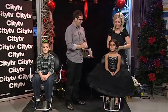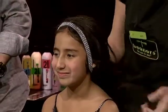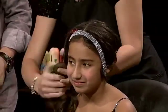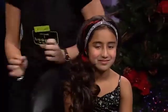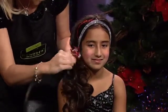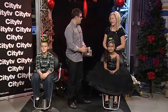And we'll just put a quick little, if moms want something fun for Christmas, headbands are a great way to get the hair out of the eyes. And if you want to do it a little bit fancier, we can sweep it over to the side for those Christmas concerts. Get some curling ribbon at home and put a little bobby pin around some curling ribbon, and all you need to do is tuck that in there, and now she's got something a little bit more fancy. It's such a nice touch, and like we've seen here, it takes a minute to pull off. So some ringlets, tie it to the side. There you have it. They're set to go. Parents everywhere thanking you for these ideas.